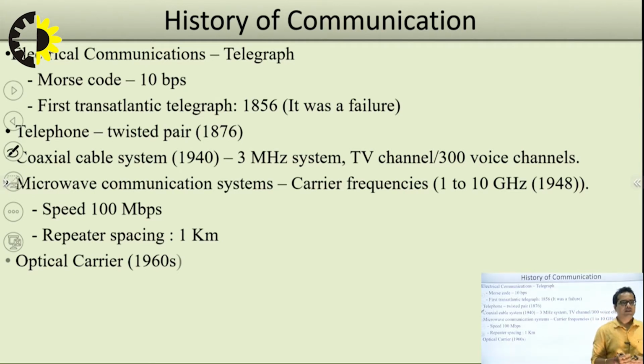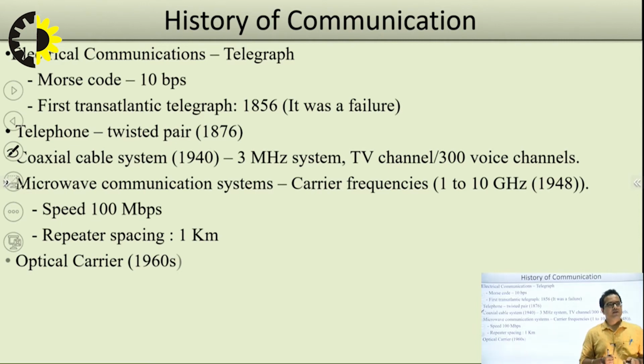After this, the need for bandwidth goes on increasing. Why? Because if we are transmitting information from one point to another point, we actually want to increase the number of channels or the number of subscribers that can be used for transmitting the information. The major breakthrough in the increase in bandwidth came in 1960, because in 1960 the optical carrier frequency was introduced by different researchers.